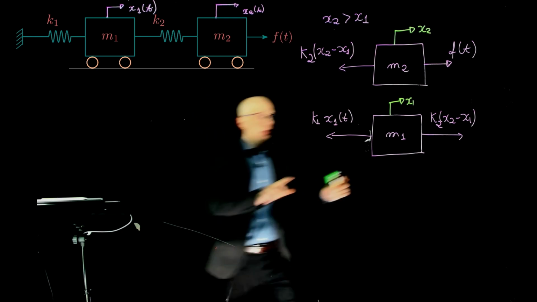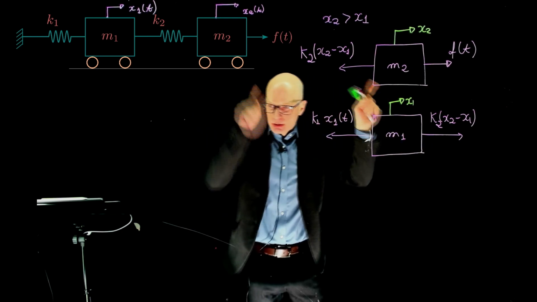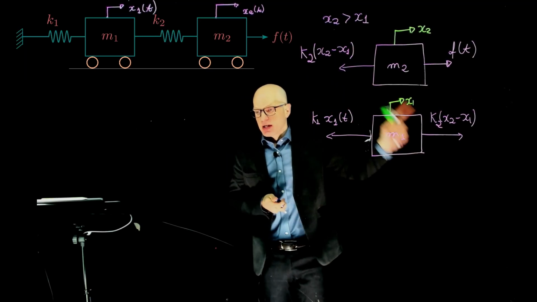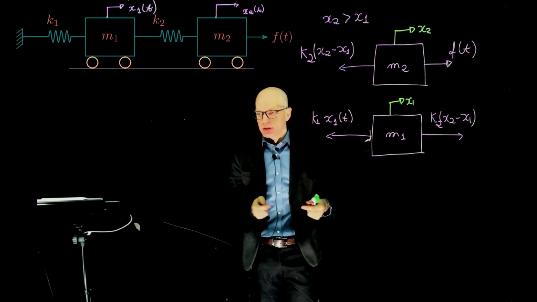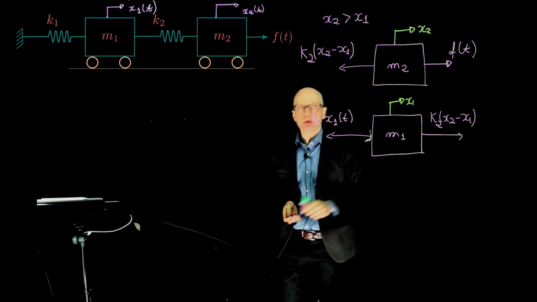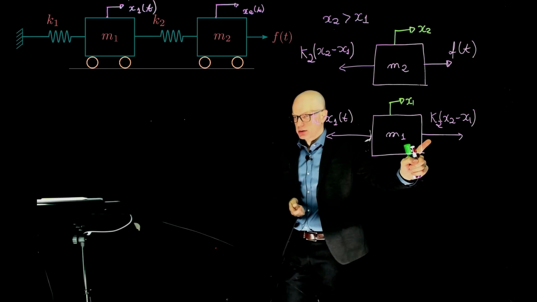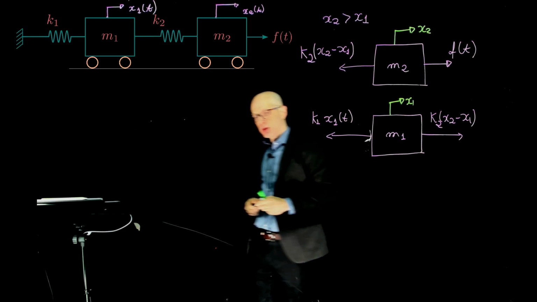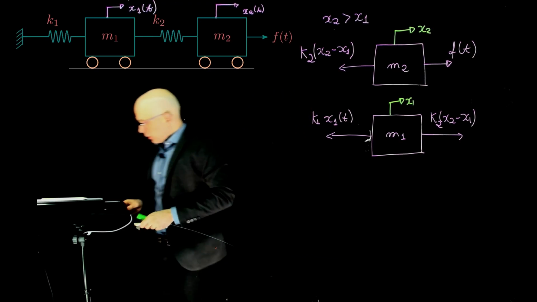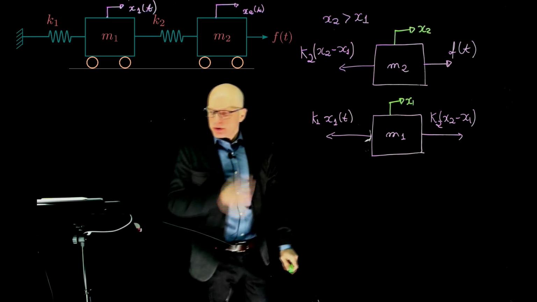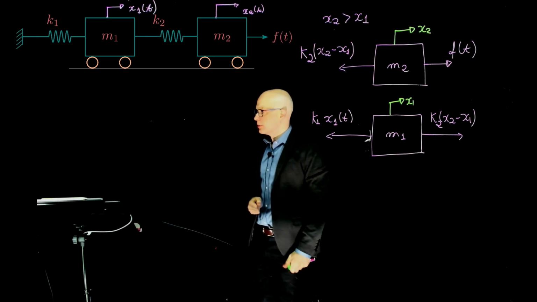Okay. Now notice that when you take this mass and connect it back to mass m2, this force and that force have exactly the same magnitude but opposite signs, so they cancel out. So the force applied on one end of this spring must be the same as that applied to the other end, on the other mass. All right. So these are the free body diagrams. Are there any questions about these free body diagrams?